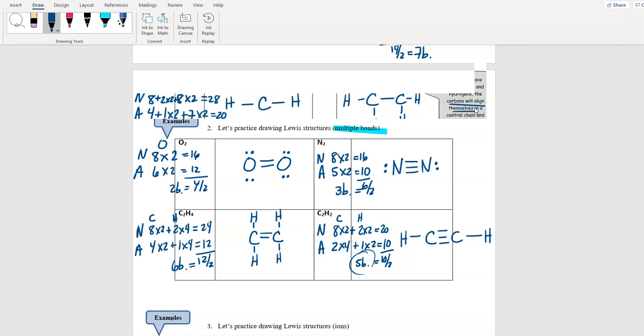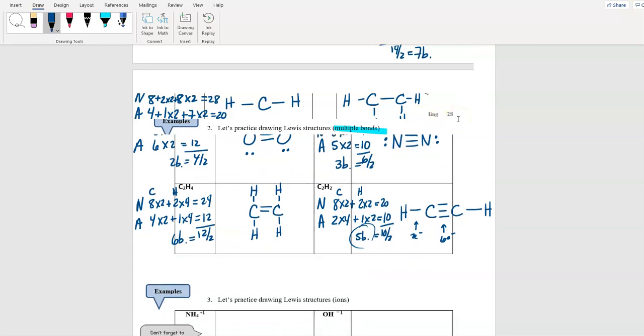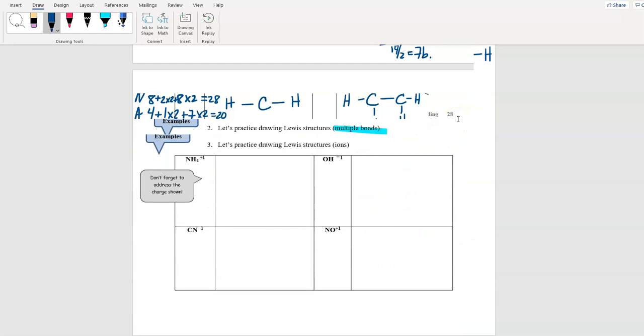So now you're looking at carbon and thinking, well, do I need any lone pairs? Well, count it up. Right there, I'm staring at 6 electrons. And I got another 2 on this side. That carbon's got 8. Same thing over here. Staring at 6. There's 2 over there. That carbon's good. You're not going to see lone pairs on carbon. Very, very rare.